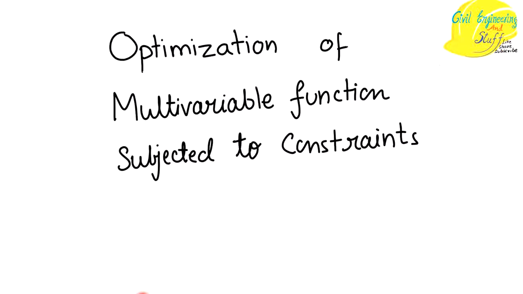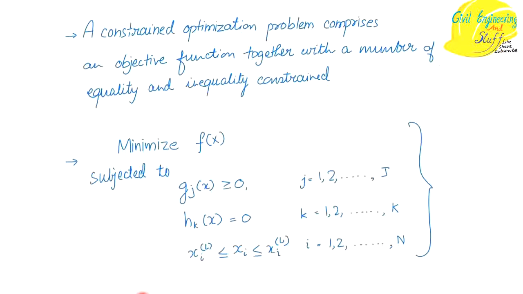We have seen that the function f(x) is dependent upon two variables, that is x1 and x2. The equation had two variables, right? But the function f(x) was not restricted by any other parameter, right? We had a simple equation and we had to optimize that equation. But what if there is a constraint to that equation, right? By constraint we mean some other form of restriction, right?